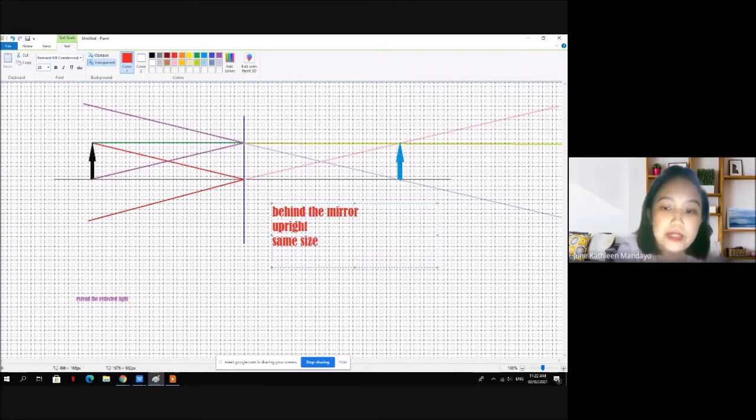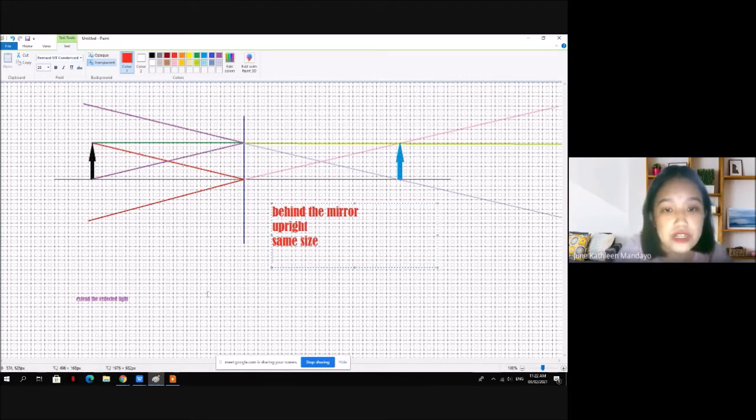And lastly, for the type, okay, ito na yung kaninang mahirap i-define, di ba? So, sabi natin, is it real or virtual? Pag sinabi po nating real, yung ating image ay na-form from the reflected light. Di ba ito yung mga reflected light? Itong purple, yung red, tapos yung green dito. Pag yung image na-form gamit sila, that is real. Pero, kung yung image mo is formed by the extension of the reflected light, na-form yung image mo galing doon sa in-extend natin na reflected light, ang tawag po dun ay virtual.